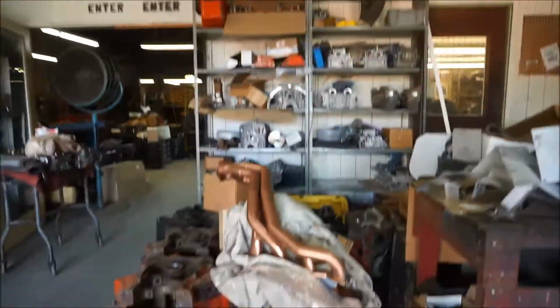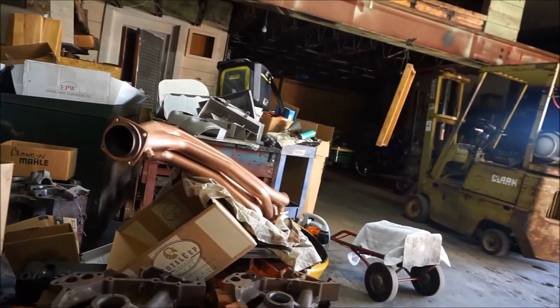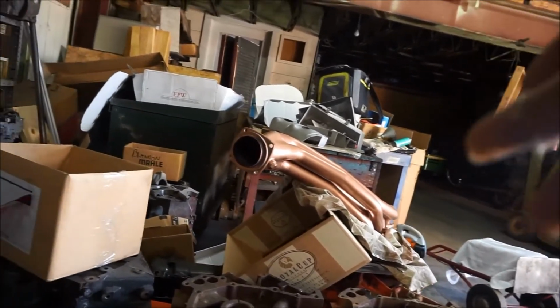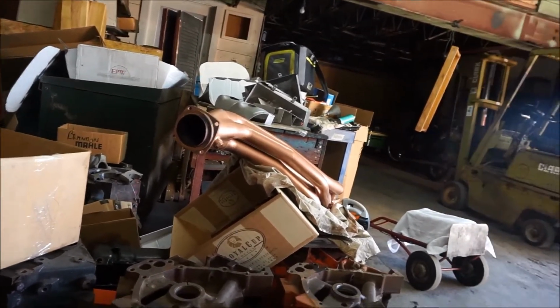Dark machine shop. Got a 3.5 over there. That's the Hemi heads right there. Okay, these are the headers I'm gonna put on the car. Only reason I bought those is because some of the bolt holes don't line up. So I was gonna see if you guys could shave a little bit off of it, maybe the outside of them, just to open up the hole a little bit.